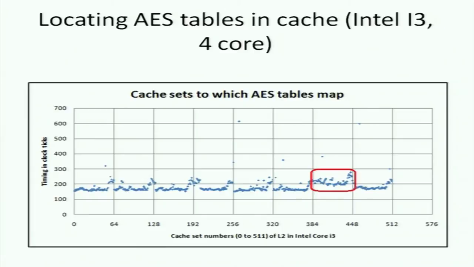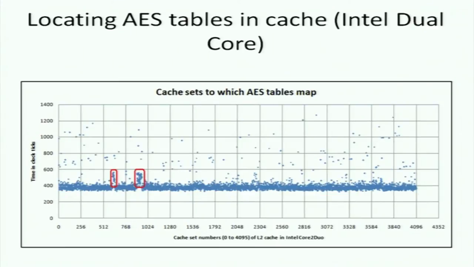So the attack has got two steps. Number one is, where are the AES tables? And the second step is, which specific blocks, and there are only a few of them, are not accessed during a specific encryption step. So you do a complete encryption and figure out which of these things is not accessed. And from that you get valuable clues as to what are certain bits of the AES key.